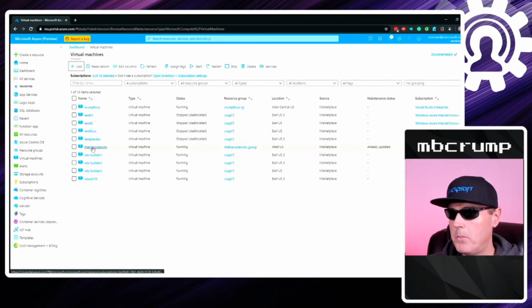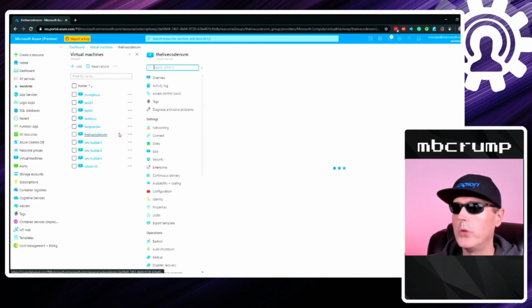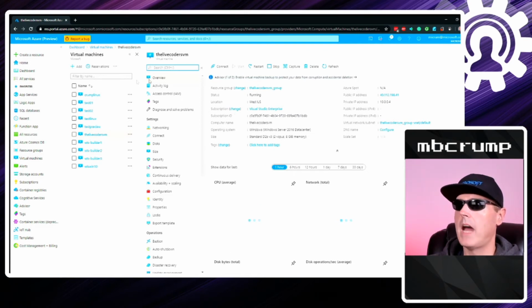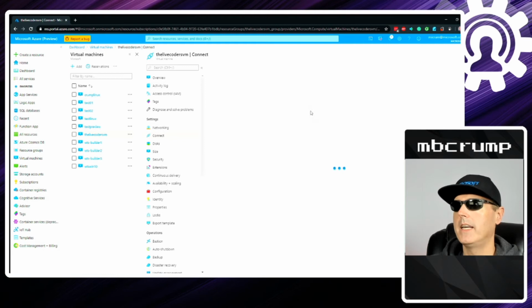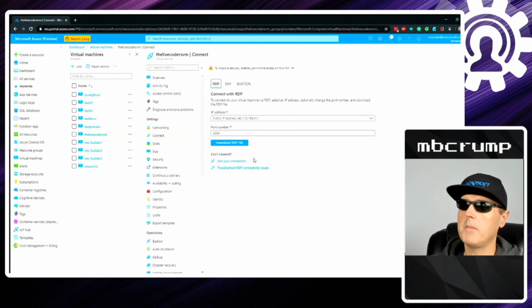Okay, cool. So back over in our Live Coders VM here, it has spun up. Now I can go over here to connect and choose RDP. Inside of the RDP here, you can see there are a couple of different options.